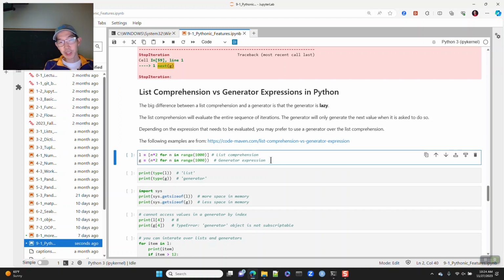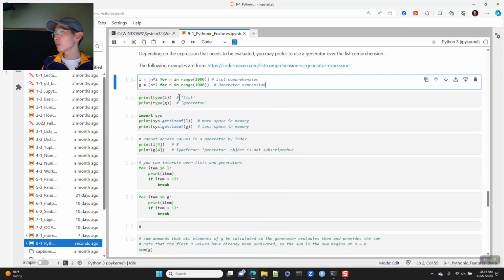So here I'm going to create two things very, very similar. One is the list comprehension, and the other is the generator. Both are the same thing, right? So I've got L with square brackets, and basically we're just going to return 2 times n, for n in range 1,000. And over here I've got G for n in range 1,000. So both of these are going to start at 0, and then just return 2 times whatever n is.